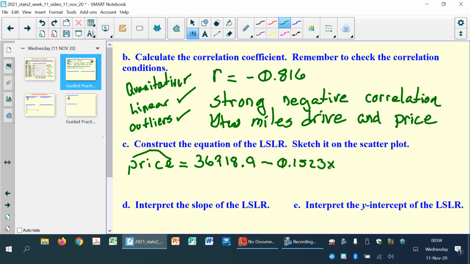Or actually, it's not x. It's going to be miles. So that, ladies and gentlemen, will be the equation of our least squares regression line.